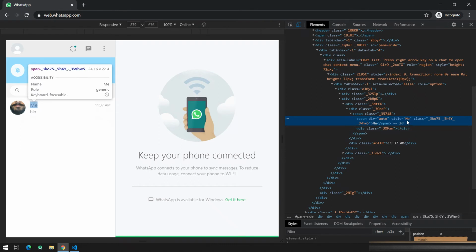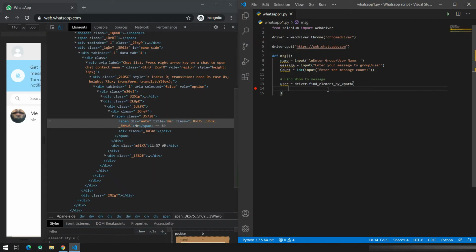You can see the name is inside title and the title is being held by span. So we'll use this over there. It's inside title and the title is inside a span. So let's write span at the rate title is equal to this. Here our value of the username we will use over here.